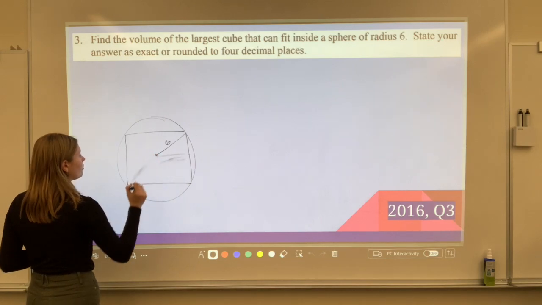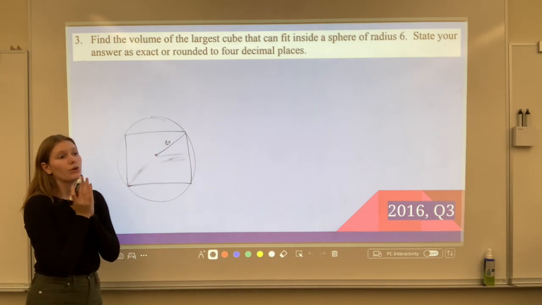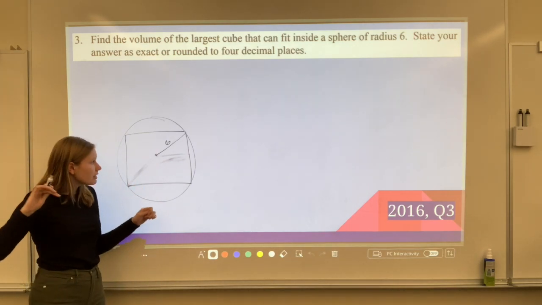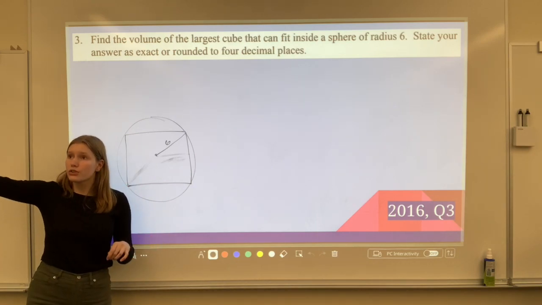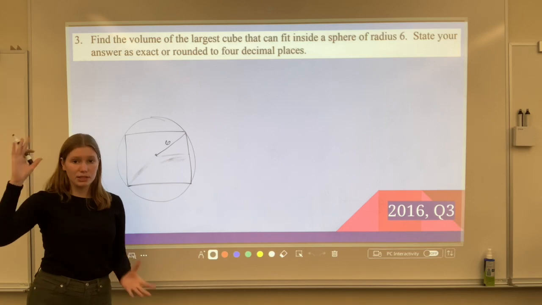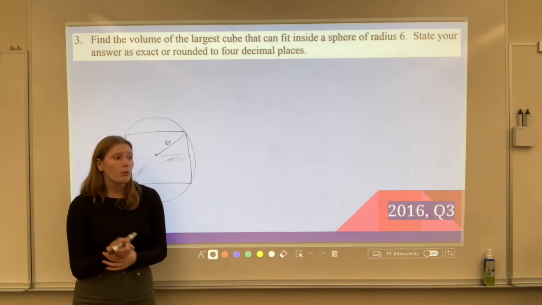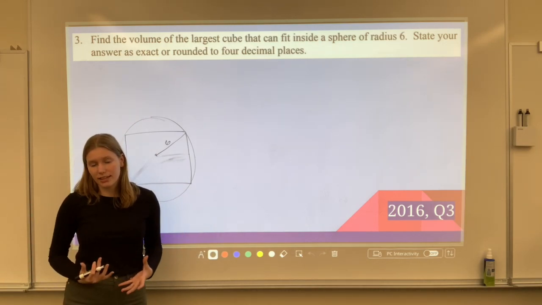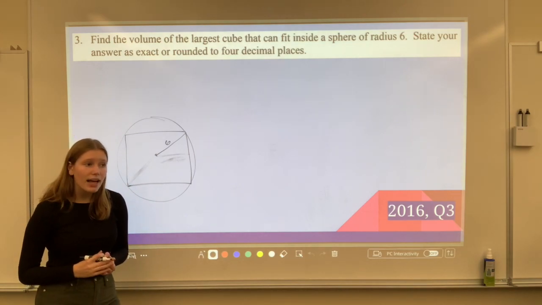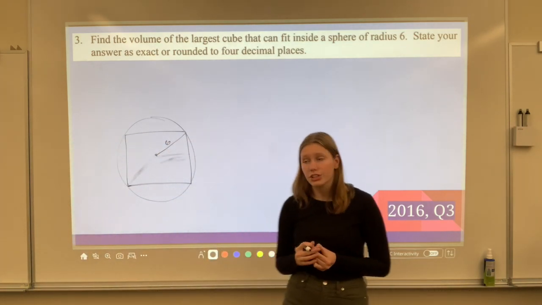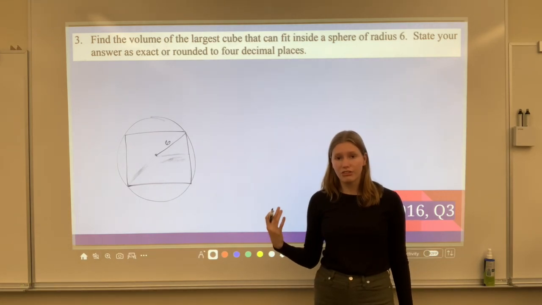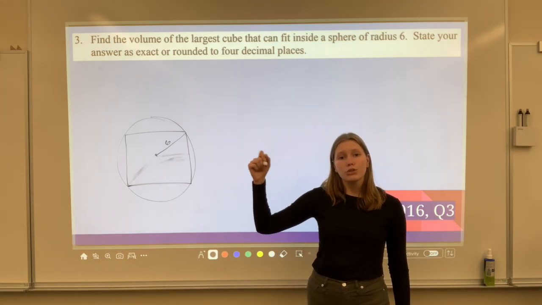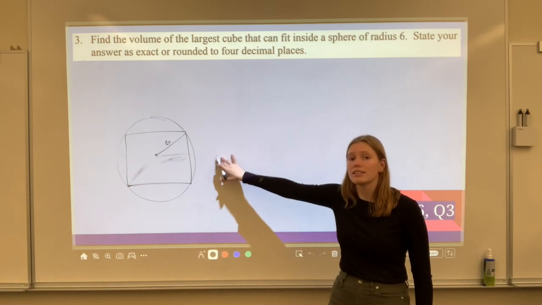So we have our sphere and we have our cube. We know that, again, the longest diagonal in the cube is going to be 12. From the furthest corner to the very opposite corner, that's going to be 12. Also, since we're going to get the diagonal, how are we going to get the side length? Okay, you could solve it out, but as I mentioned previously in one of the 3-pointers earlier in the video, when you have a 45, 45, 90 triangle, the ratio of the side lengths is x, x, square root of 2 times x. A similar thing applies to cubes.